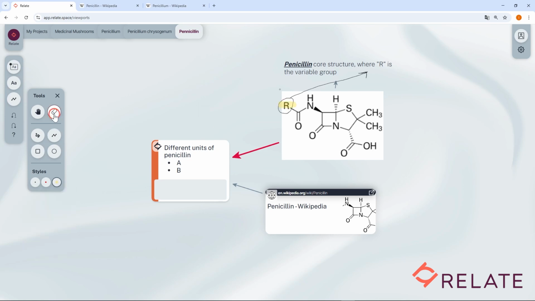To erase, select the eraser button, hold down the left mouse button, and then drag over the line you want to erase. Another way to erase lines is to use the hand tool. Select the line you want to delete and press the backspace key. To close the drawing menu, simply press the X in the top right corner of the menu or click on the button in the toolbar.